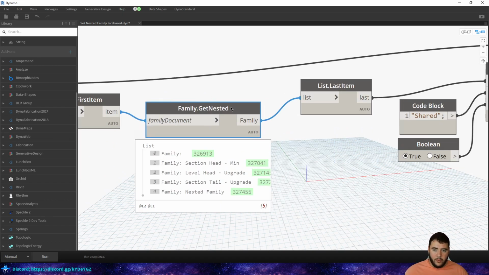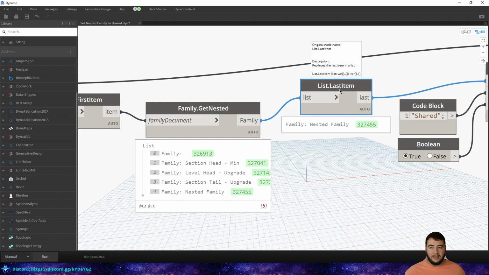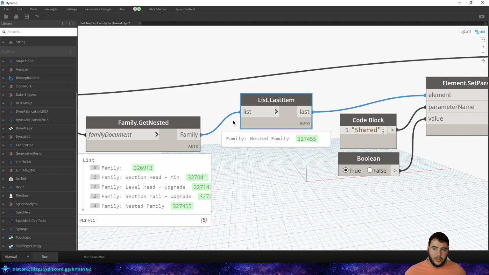Now, something else I wanted to point out is that, in this case, I had a host family that already had certain things in it. I loaded in the nested family, and it came in at index 4. I noticed that being the case for a lot of other families that I've been working with, so in this case I was able to just get the last item, and in most cases, that's what works. In the bigger process that I was talking about earlier, this works because it's manufactured: the nested family we load in is always the last thing. But this may not work for you, so you may need to change this depending on how the families were developed and what exactly you're trying to turn into a shared family. So I just wanted to point that out.